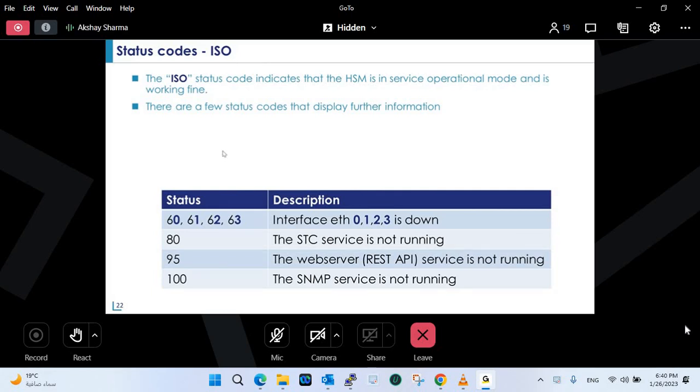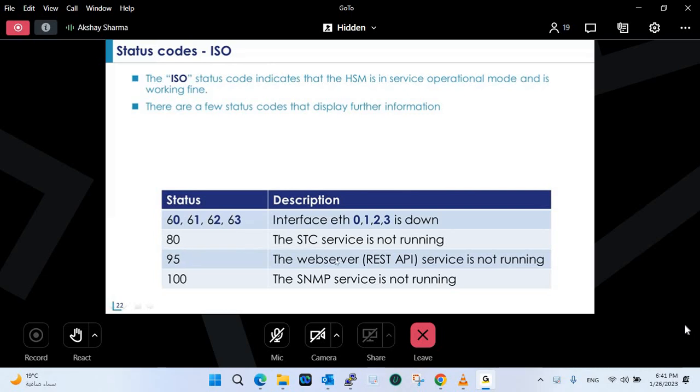Then these numbers will further help you. For example, you have 4 Ethernet interfaces on the rear. If you have connected just 2 of them, ETH0 and ETH1 are up and running, with no Ethernet connected on ETH2 and 3, so you will see ISO 62 and 63 because ETH2 and 3 are down. If the NTLS service is not running, you will see 80.